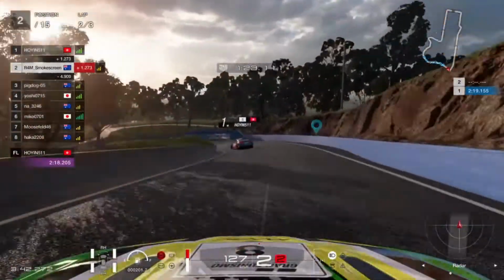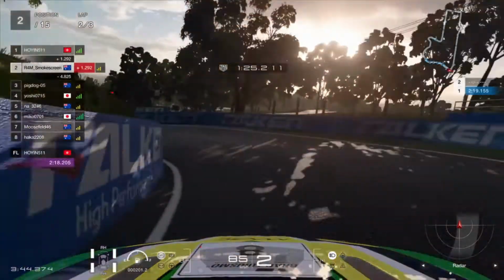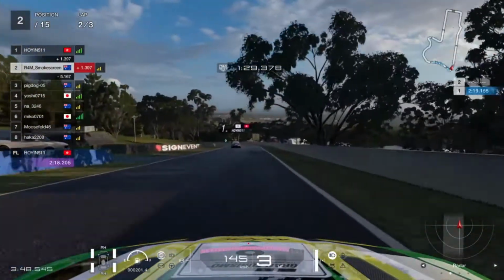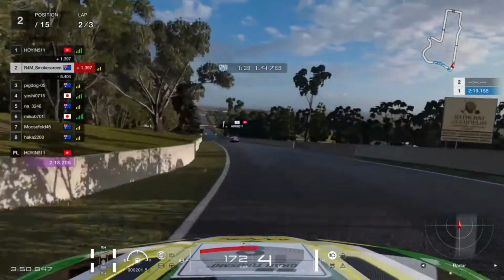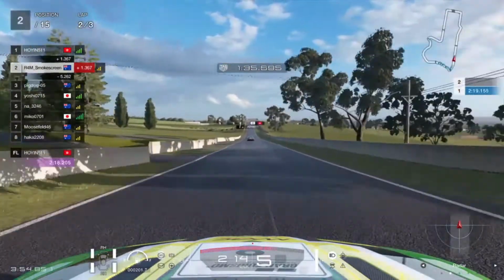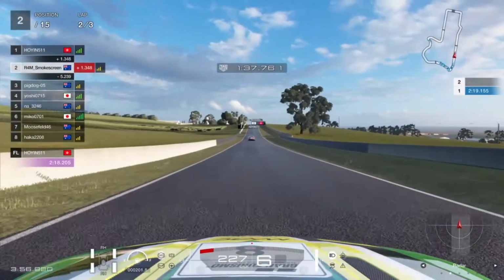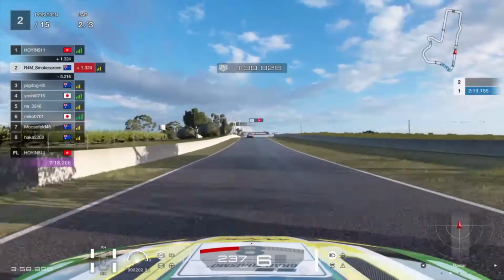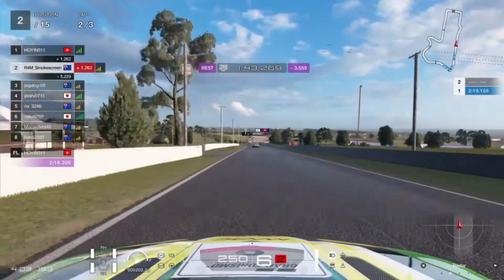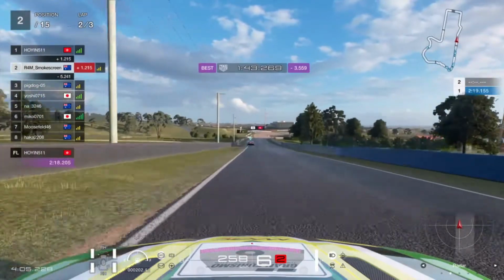Maybe the Nissan GTR has better traction going downhill or has better grip, is a little bit more planted. It is quite a bulky car, so the weight of that might keep it stuck to the road a little bit more, better than my light and nimble Aston Martin here. But we'll head down the straight for the second time. Hopefully we don't bin it, obviously. We've actually set purple lap there, so that's always good.